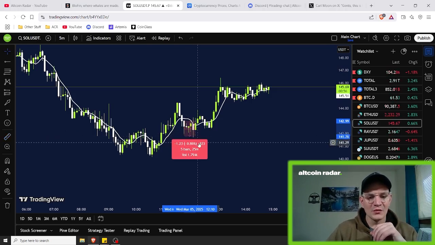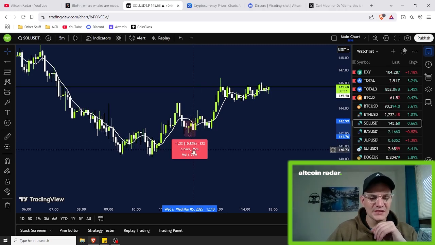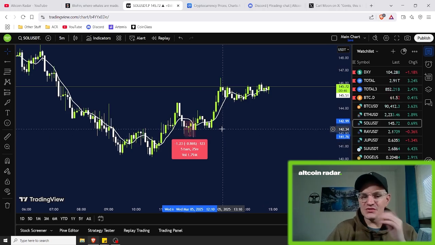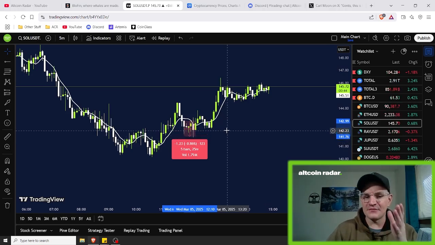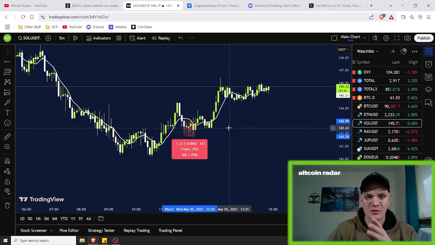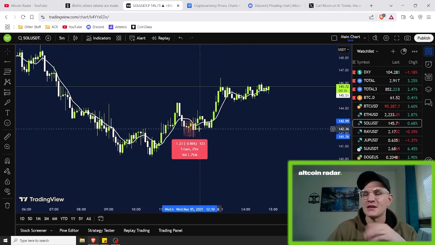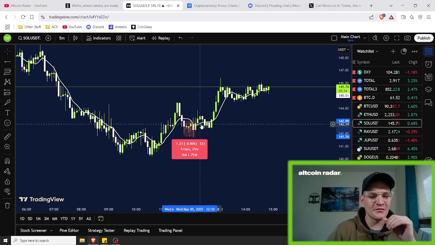Overall here, though, it only ended up going down in this small movement right here about 0.86%, which with 10x leverage is about 8.6% or so. All right. So yes, you could have made some profit on that trade, but not very much. But realistically, when you're scalping the crypto market, especially scalping with the 5-minute chart, you can't expect to be making big profits all the time, okay? Unless you're using a crazy amount of leverage or something like that.